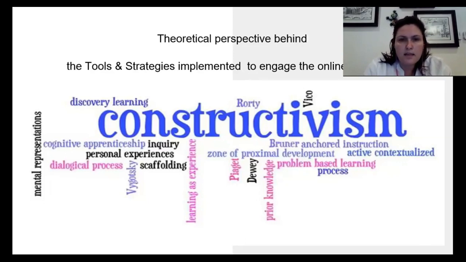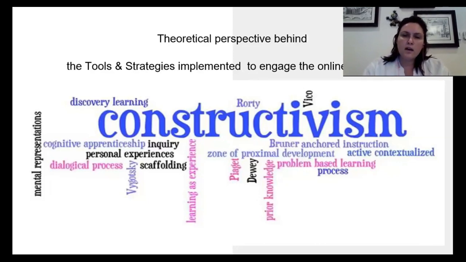This slide shows you some of the different theories behind constructivism. And we have the important introduction of John Dewey's experience and education. So experiential learning is basically what learners can experience and do in a course. And that is a very important part in blended learning and in our online learning course, because you still want the learner to experience a variety of things in order to construct their own knowledge. They build their knowledge on their prior experiences, and through different scaffolding activities that the teacher creates, this knowledge is constructed.